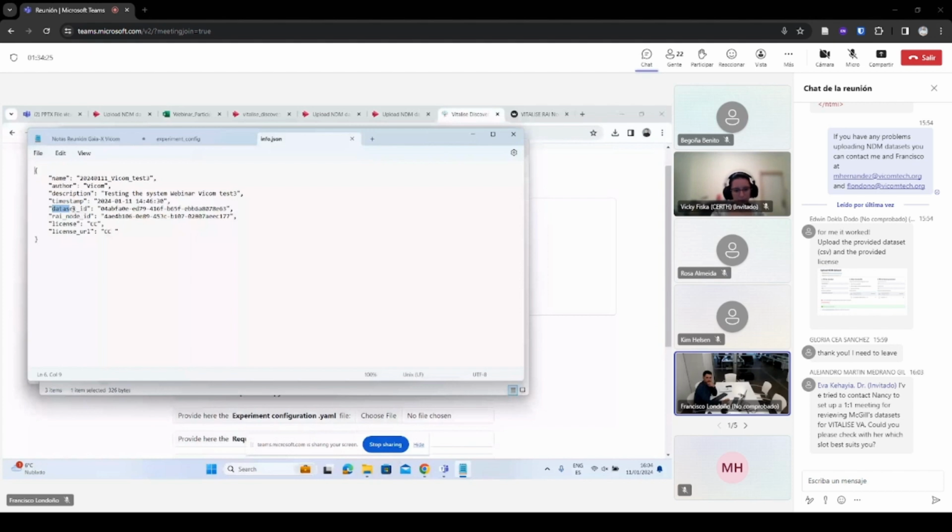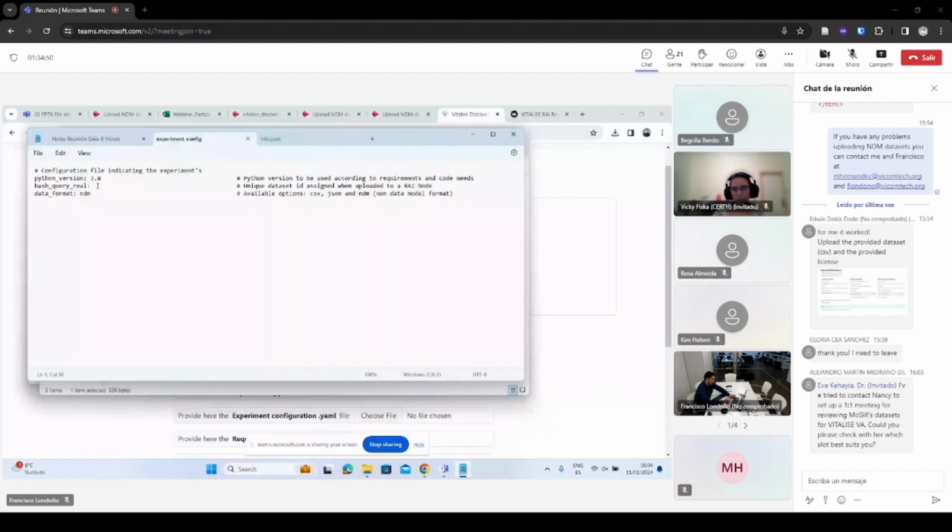Sorry, there is a lag. So this is the dataset ID that you need to copy. And then you return to your experiment configuration file, and you define this hash query real with the dataset ID that you just copied. And you save it.